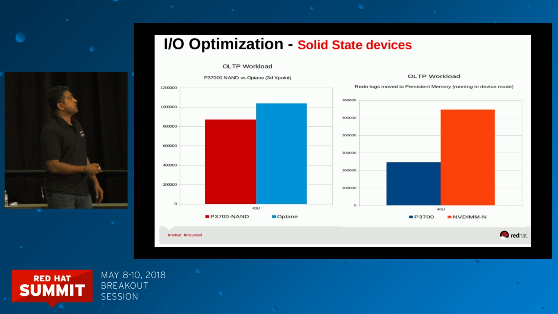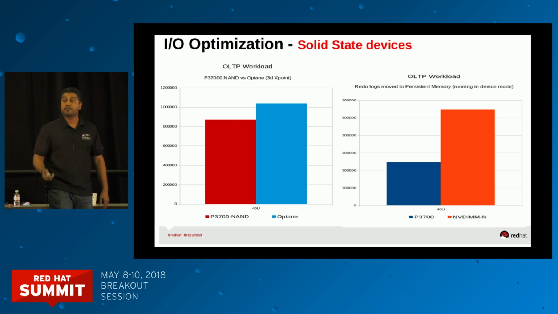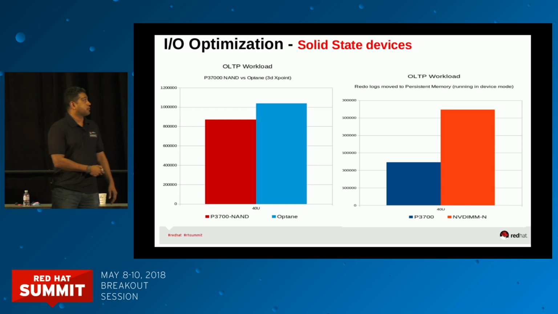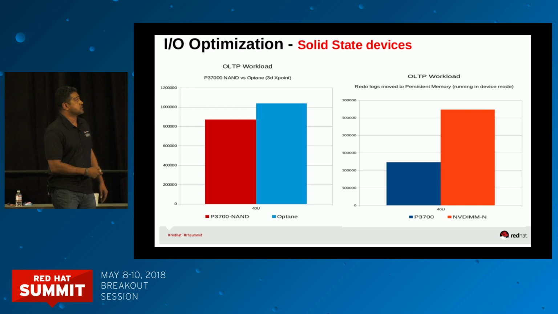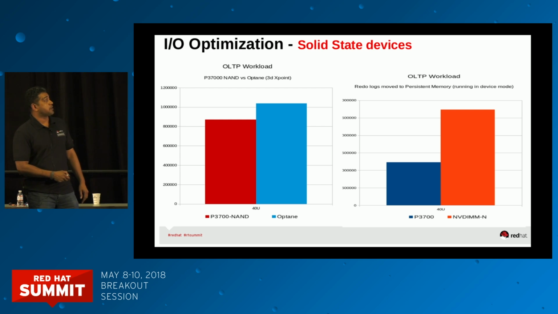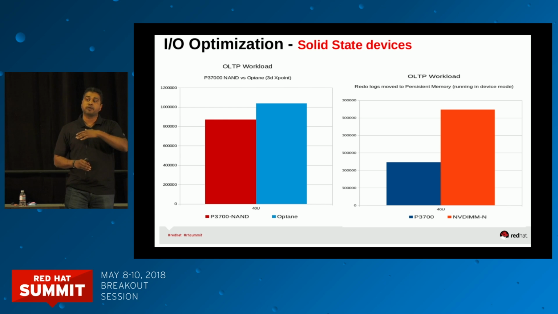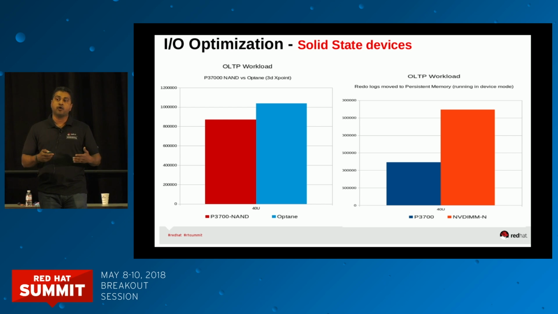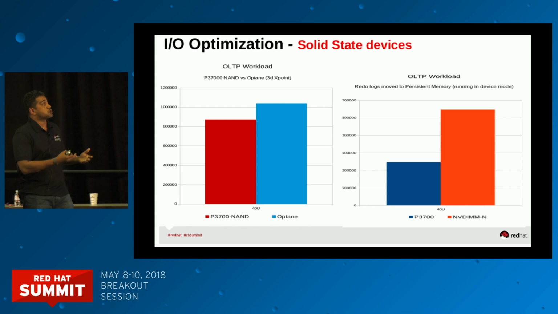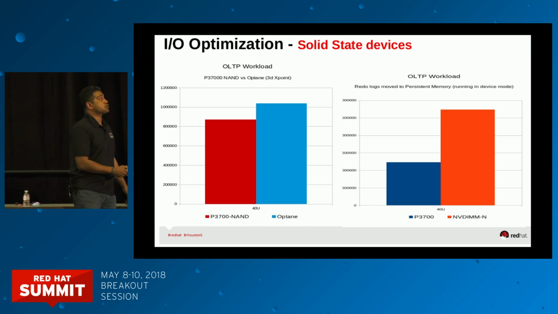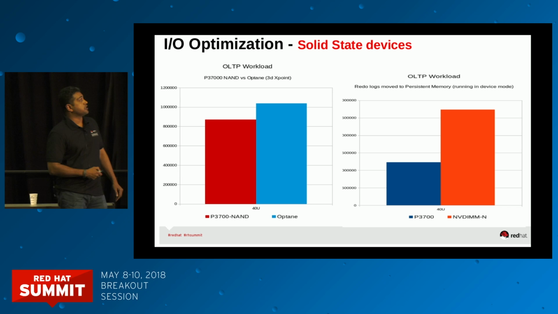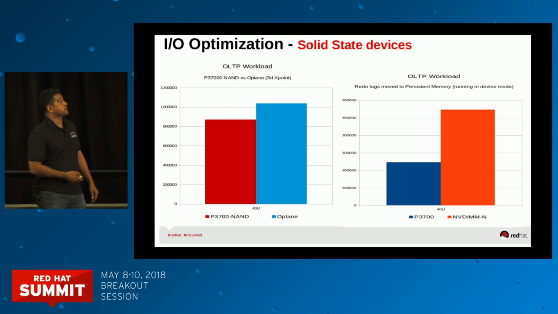This is an example of how we use solid-state devices. We get really ultra-fast devices now. We had some NAND devices, and now the 3D XPoint Optane devices gave me a nice bump from 800,000 transactions to more than 1 million transactions per minute. We have also been experimenting with NVDIMM, and you can see that by putting just my redo logs, which tend to have the most costly I/O requirements, on my NVDIMM devices, I was able to double my performance and go almost up to 2 million transactions per second.